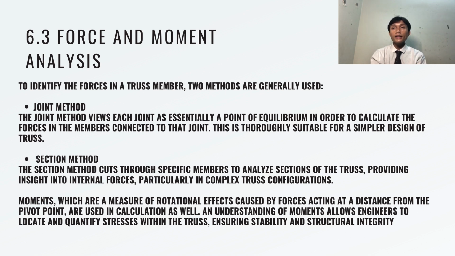Other than that, the section method. The section method cuts through specific members to analyze sections of the truss, providing insight into internal forces, particularly in complex truss configurations. Moments, which are a measure of rotational effects caused by forces acting at a distance from the pivot point, are used in calculation as well. An understanding of moments allows engineers to locate and quantify stresses within the truss, ensuring stability and structural integrity.